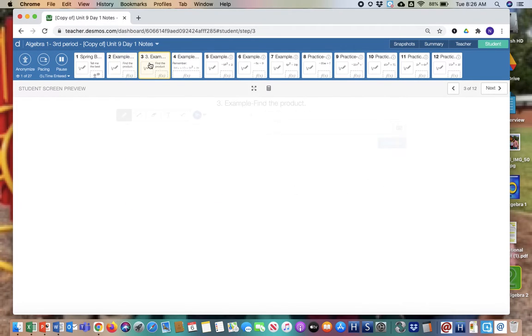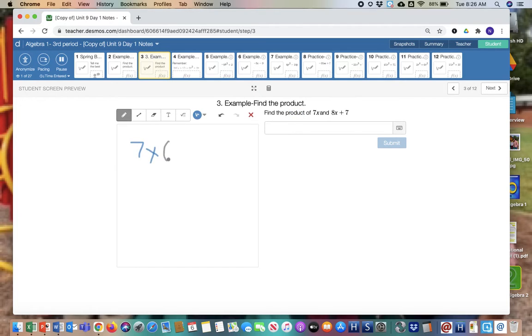Now, same thing, just remember, product means multiply, right? So we're going to multiply in. Here's what we got, and now we're going to distribute. So 7 times 8, 56. And x times x, remember when you multiply exponents, you actually add them, so x squared. 7 times 7, 49. And then I've got my x here. Well, there's nothing here, so it's just going to stay as an x, right?